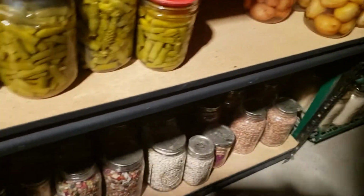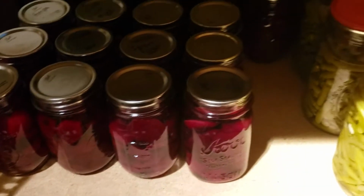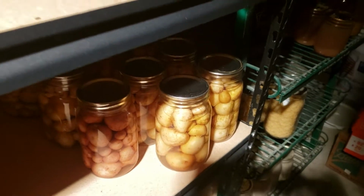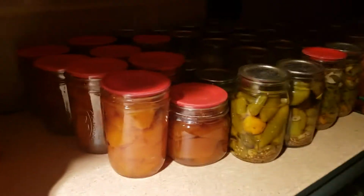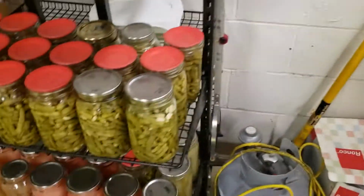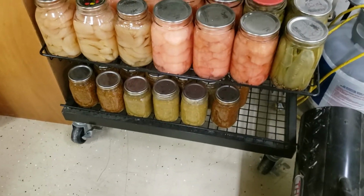Of course, got some dry goods down here on the bottom. Pickled beets. Done a mess of those this year. Of course, green beans, and there's the potatoes I did. This is like a candied pumpkin. Those are really good. Of course, over here I've got another shelf. It's got more green beans on it, pears, and more salsa at the bottom.